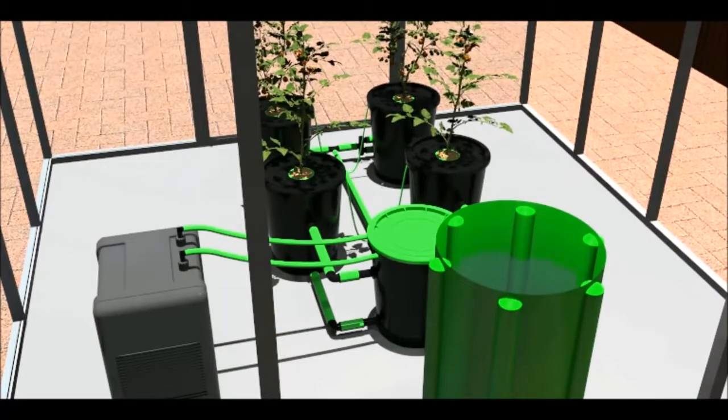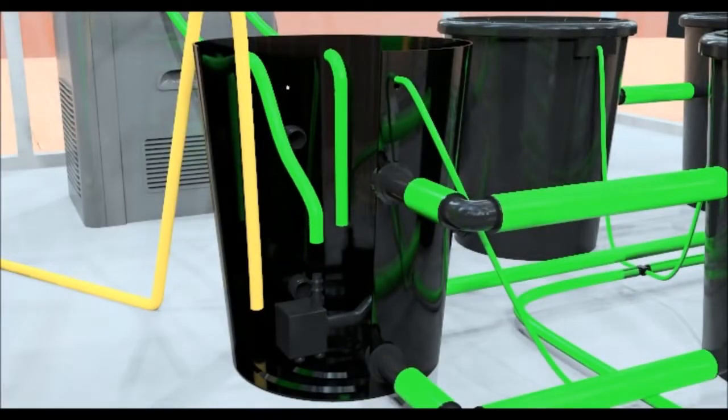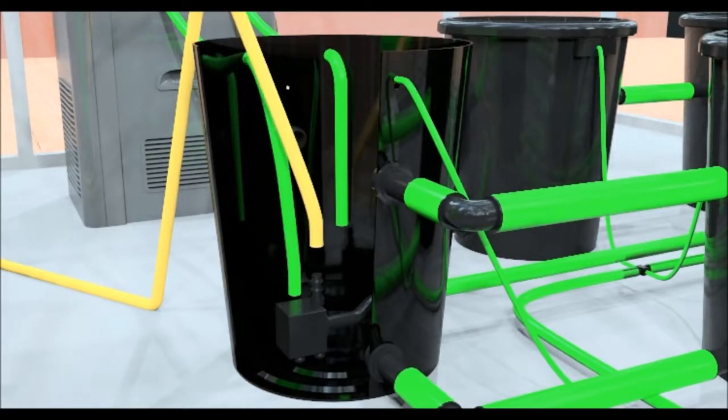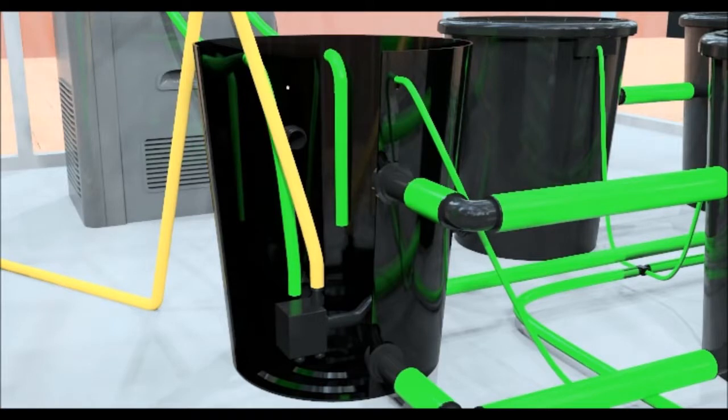As your plants grow, you will need to top up the tank more regularly. The system can be drained very easily. Simply remove the pipe from the water pump in the header pot and connect a drain line. This will remove most of the water from the system for cleaning or performing a nutrient change.